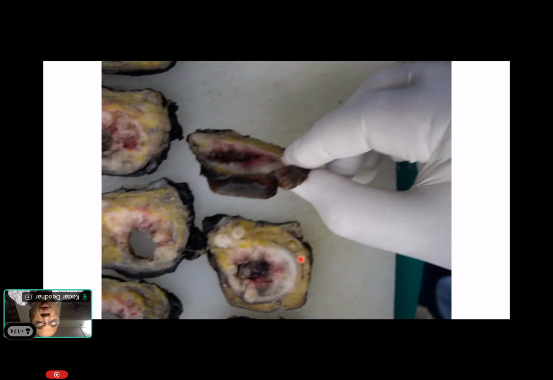This is how it will look if you look at these slices and try to select the area which is maximally deepest, and these two grossly appear to be positive nodes. Take the sections along with the blackish fatty tissue. Don't dissect the nodes separately, because if the nodes are less than a millimeter from the CRM, then the CRM is to be considered positive.